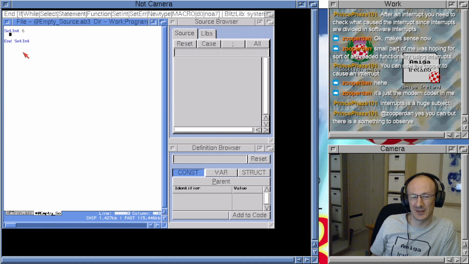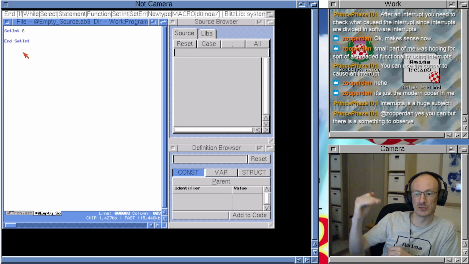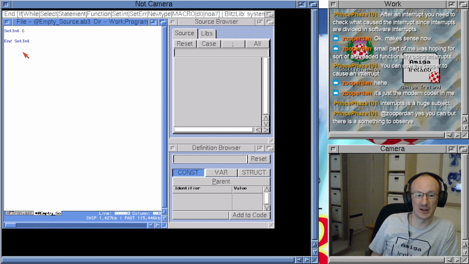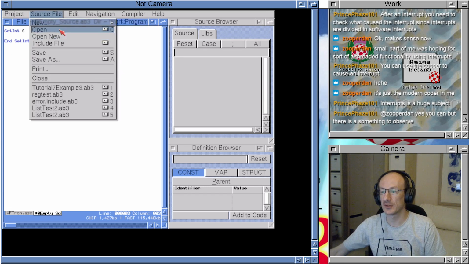Yeah, exactly. What I would do is have a state machine going instead, and a couple of different counters. If I want some code to run every X frames, I would have that in my main loop, and do my multi-threading that way. But yeah, you could. Blitz 3 does come with a decent include that has nice wrappers for the timers.